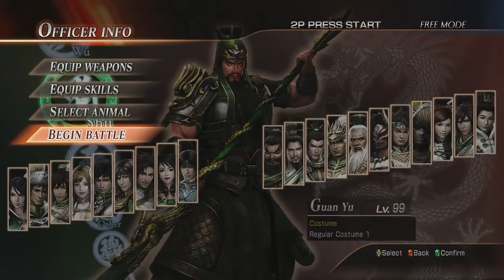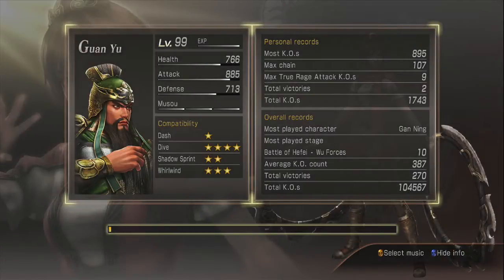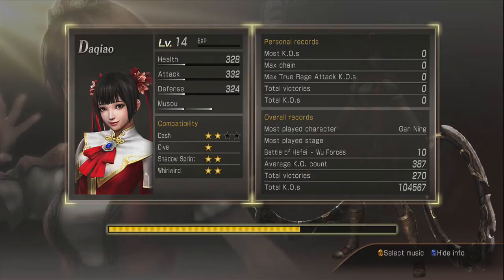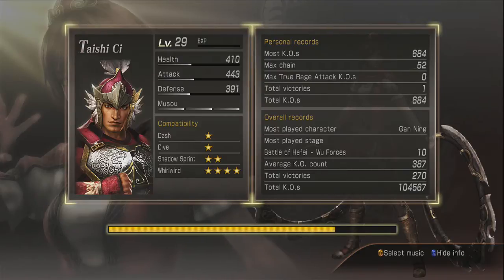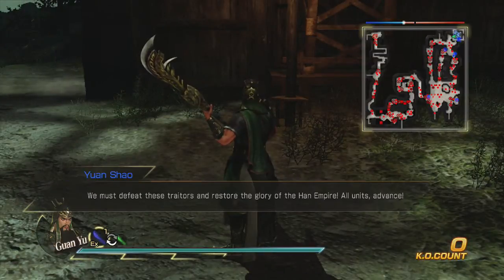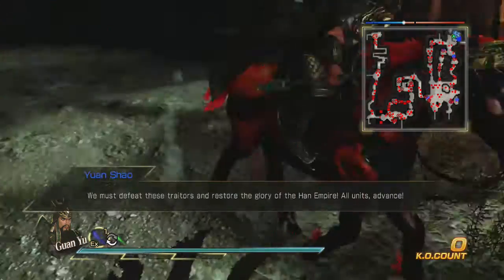So we're going to keep everything the best I can equipped, and we're going to go into this battle. Now, I've done it before, but what I believe to be the main objective is to kill Hua Zhong and to kill Lu Bu. So that's what we are going to do today. Okay. Cool thing about this one is that it's a small cool thing, but I think it's awesome.